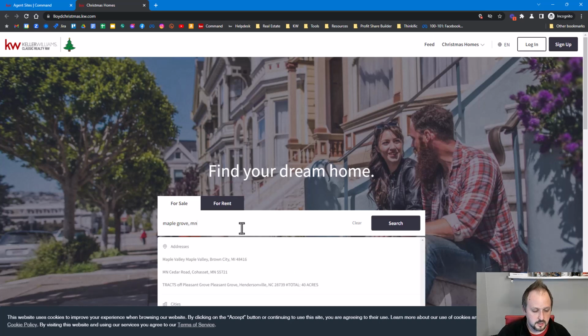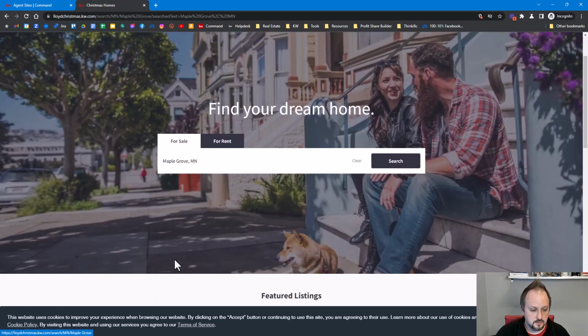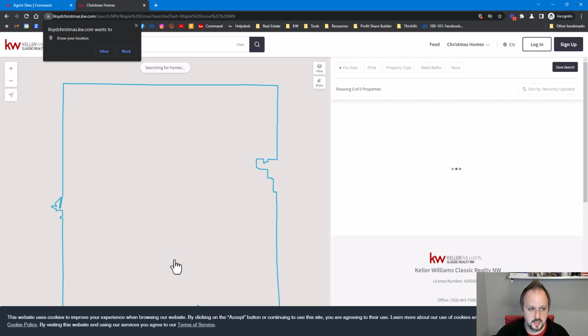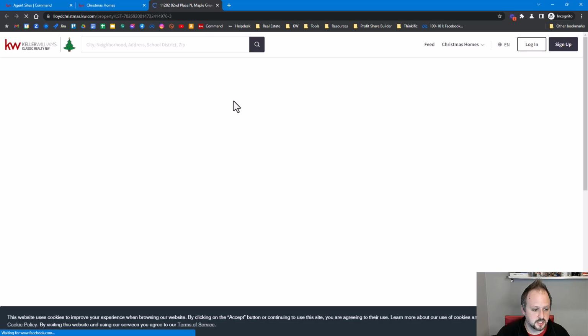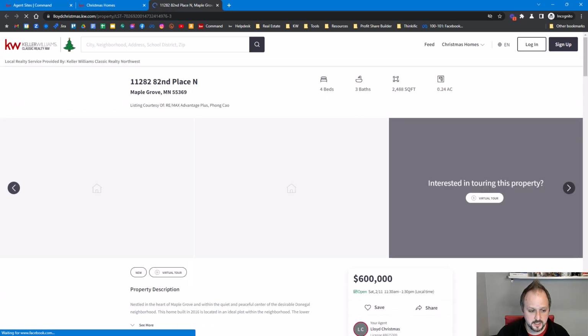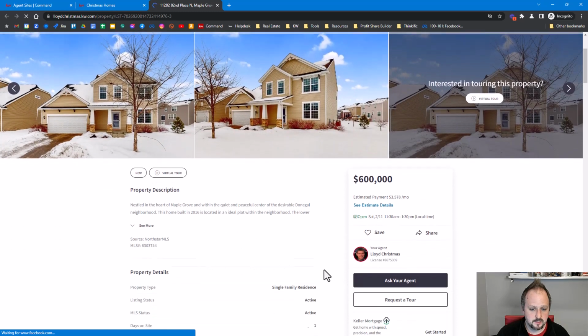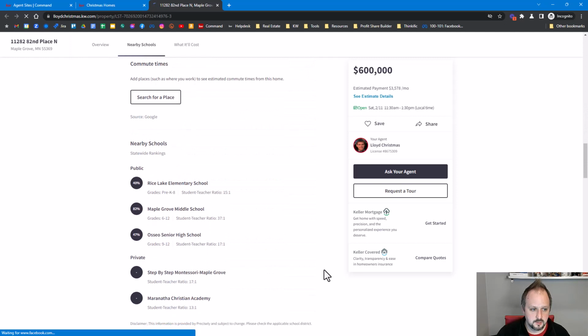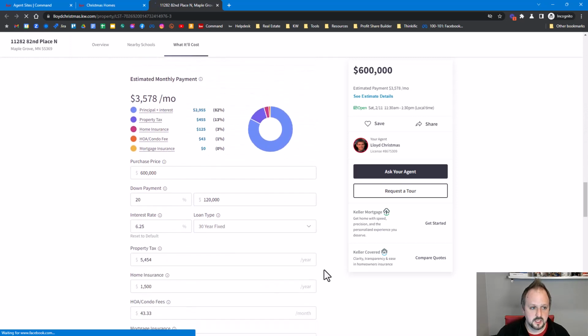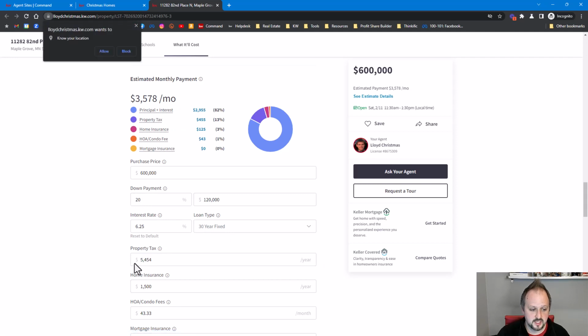The next one is related to properties. When someone's browsing around on your website and they're looking at properties, KW has overhauled the mortgage calculator built into our app and our websites. So on every single property, if you scroll down, you'll see all the property details, the neighborhood, commute times, nearby schools, and then we get to the monthly payment, where it's going to pull in all of the info that it knows: property taxes, home insurance, HOA fees, things like that. It's going to pull that in from the listing if that info is known, along with the purchase price here.